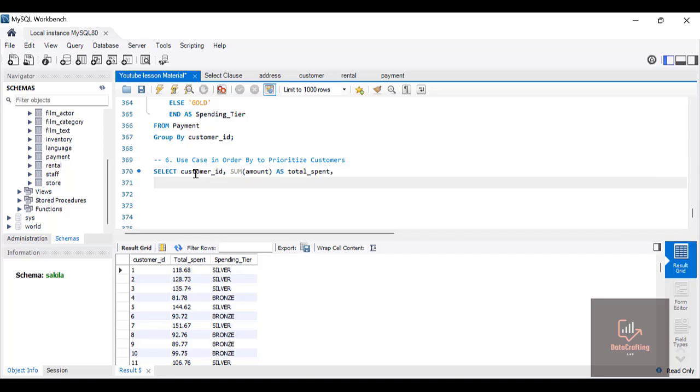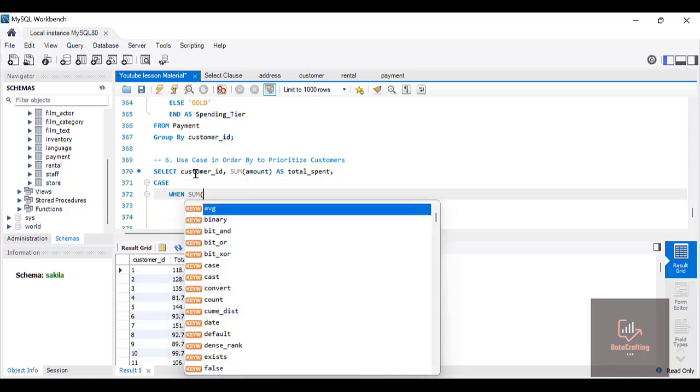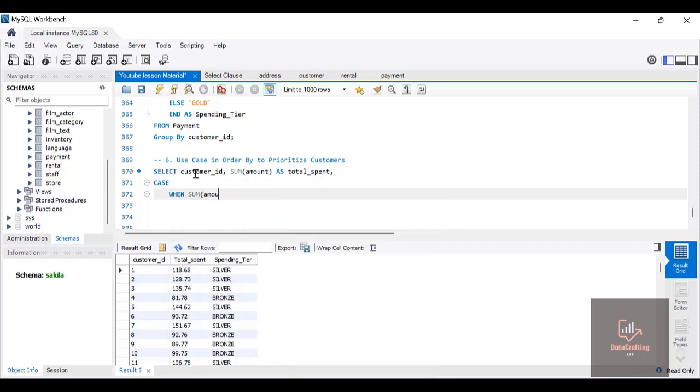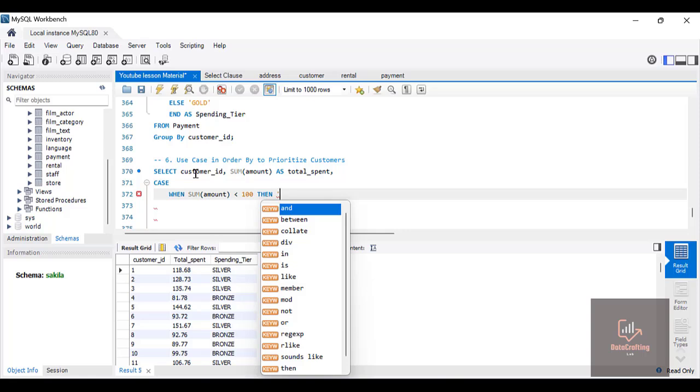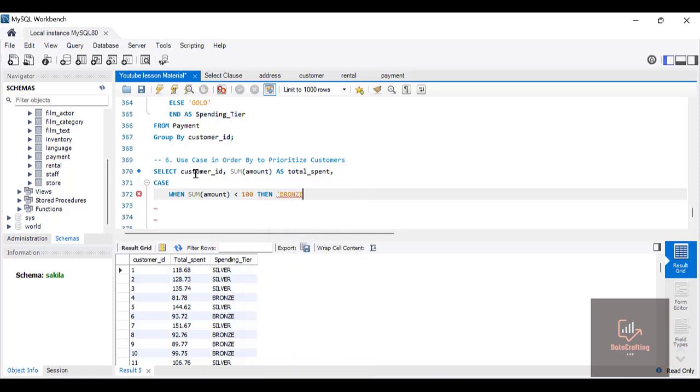Now case when sum, open parenthesis, amount, close parenthesis, is less than 100, then bronze, in quotes.